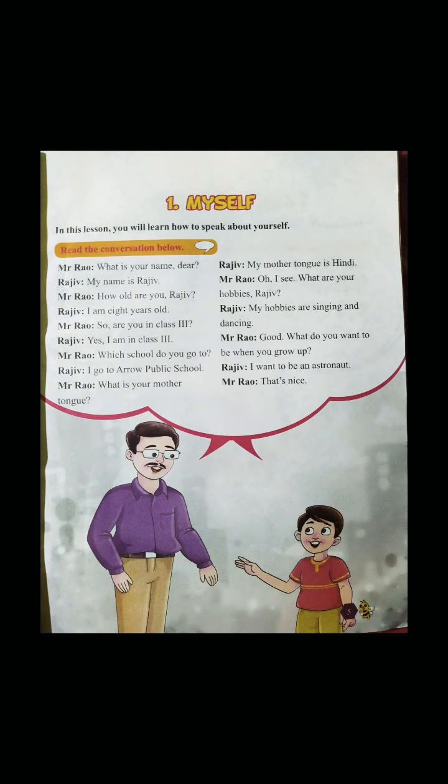Now let's read this chapter and we will learn how to introduce ourselves. Mr. Rao: What is your name, dear? Rajiv: My name is Rajiv. Mr. Rao: How old are you, Rajiv? Rajiv: I am 8 years old. Mr. Rao: So, are you in class 3? Rajiv: Yes, I am in class 3. Mr. Rao: Which school do you go to? Rajiv: I go to Arrow Public School.